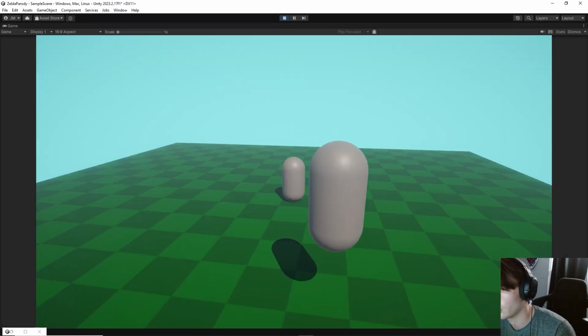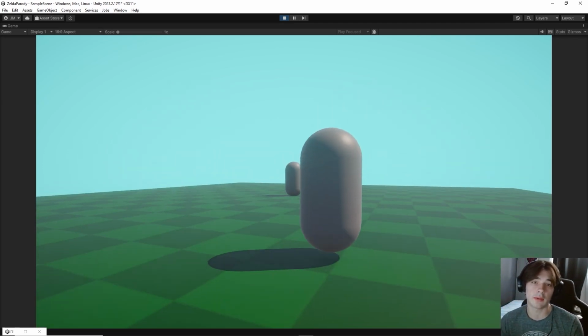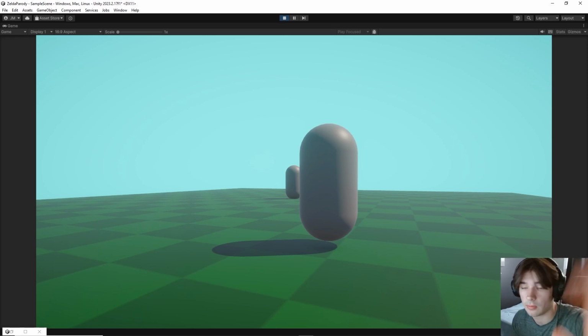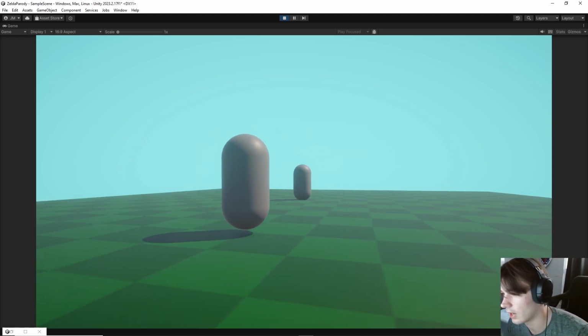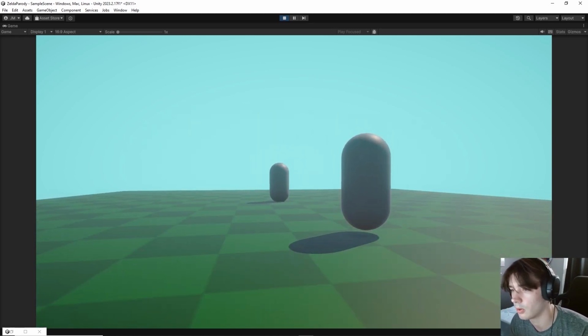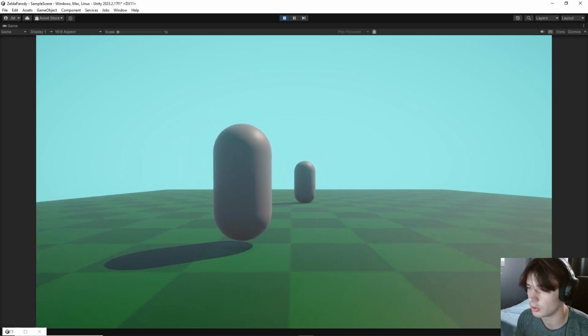So this is what it's gonna look like for our lock on camera. Now we're not gonna ever get it exactly perfect, and I honestly don't really think it's worth it to try to make it exactly like Zelda. And I'm gonna make a few modifications to this camera, and I'll let you guys know if I end up changing my mind, but for now this is perfectly fine.